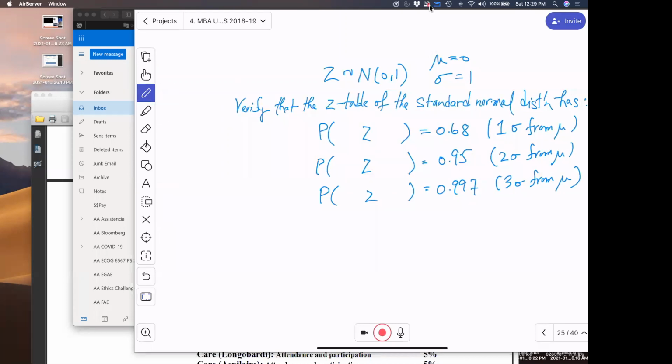What are the numbers here? How would I write this? I'm going to write it like this. And what are the values? 1 standard deviation from the mean should be what?